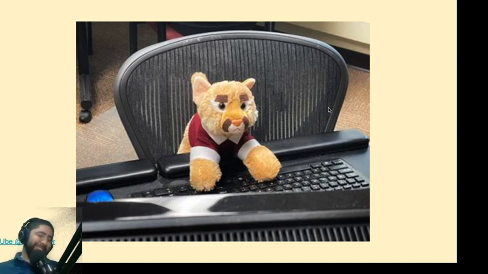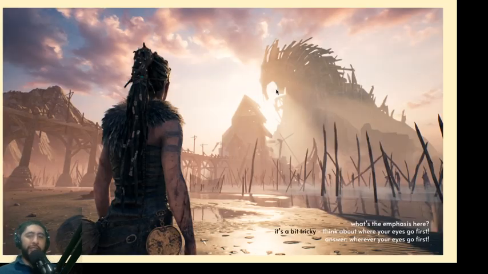Here's a picture of a stuffed animal. Oh my gosh. What kind of animal is this? Puma? No, I can't remember. Anyways, so he's like this very bright, silly spot of color and shape and form in the middle of black office furniture, which is boring. Carpet here, yeah, that's boring. But so the emphasis is here because we're looking straight at him, and he's surrounded by boring stuff, essentially.